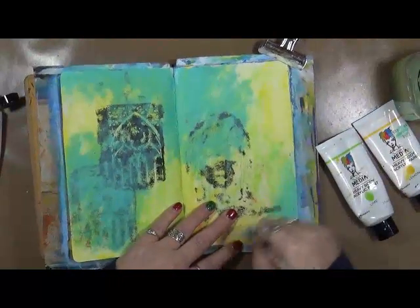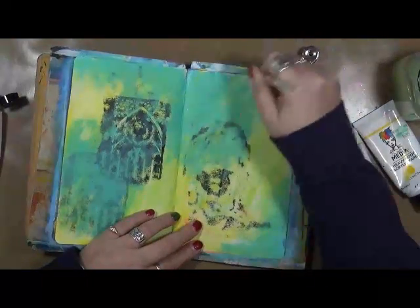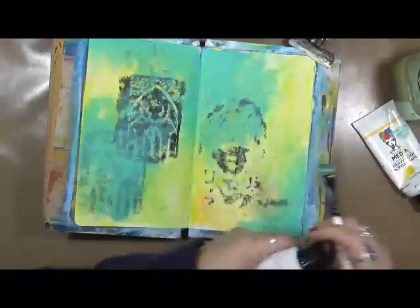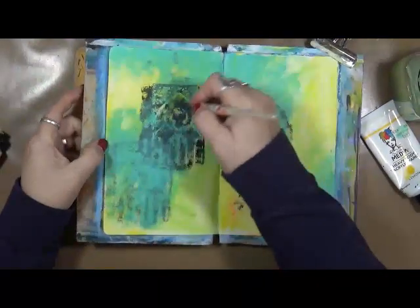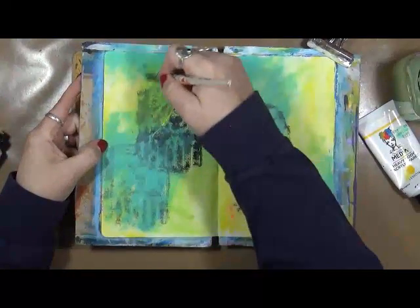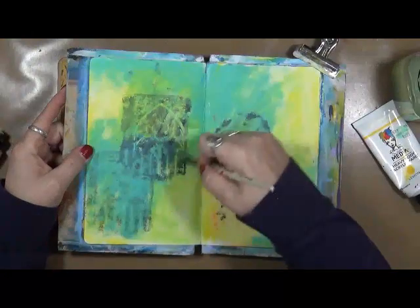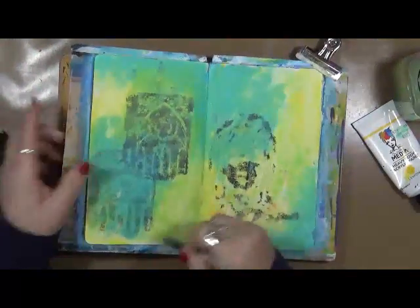So, okay, there's that one. Now let's take the lime. And let's just go in here with some lime. See, it just kind of pushes that black back a little bit. I don't want it all the way. I just want to play with it.